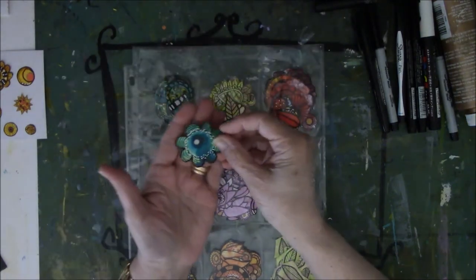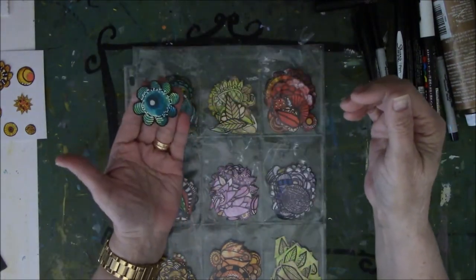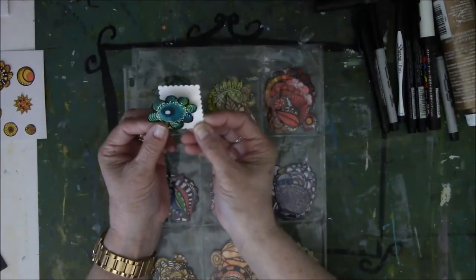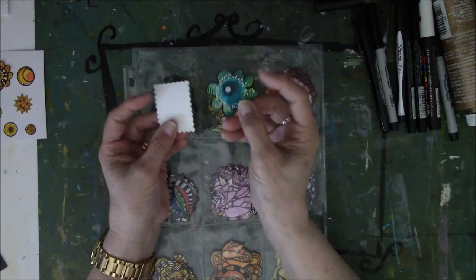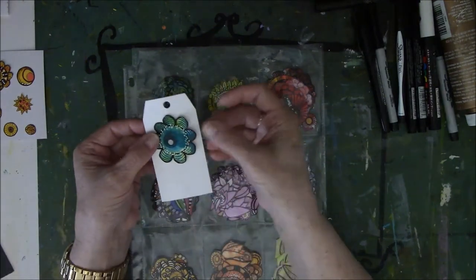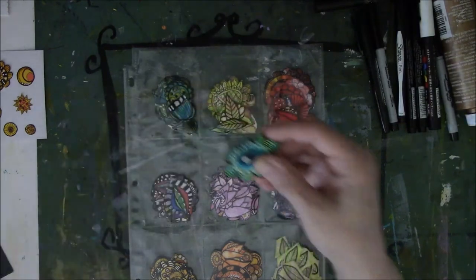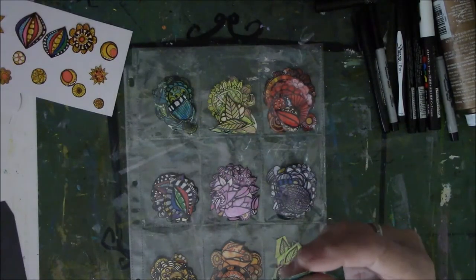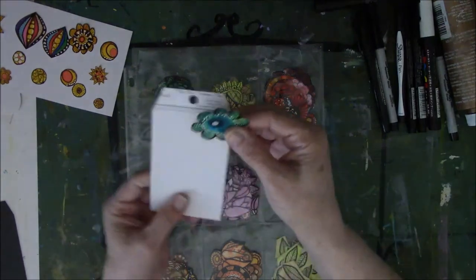And I weeded out the ones that were really too big. Where's the card? Too large to do on a card this size. They need something like this. A larger size tag. Do I have a big, huge tag over here? Hang on, let me see. No. Oh, yeah, here it is. They need to be on a large tag.